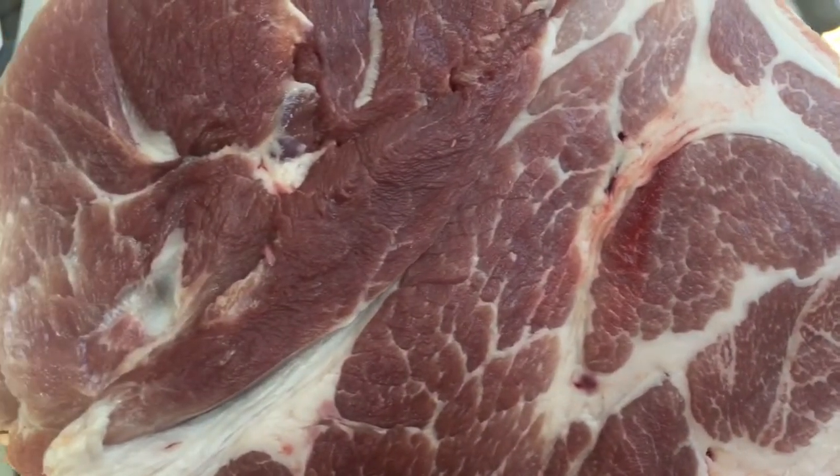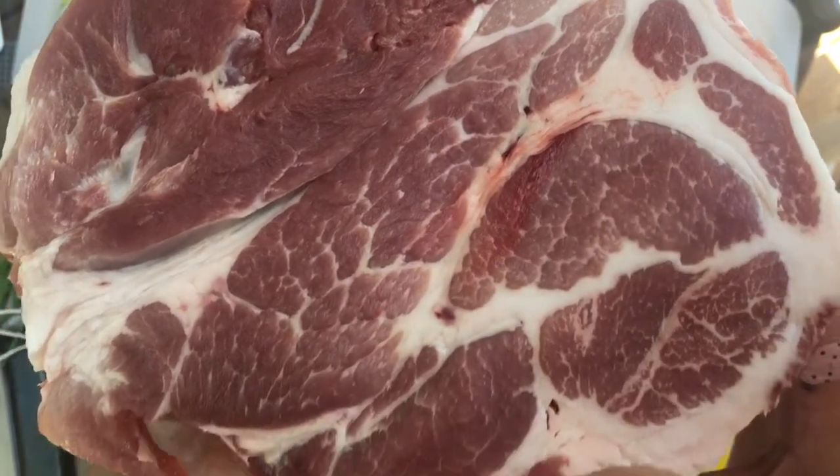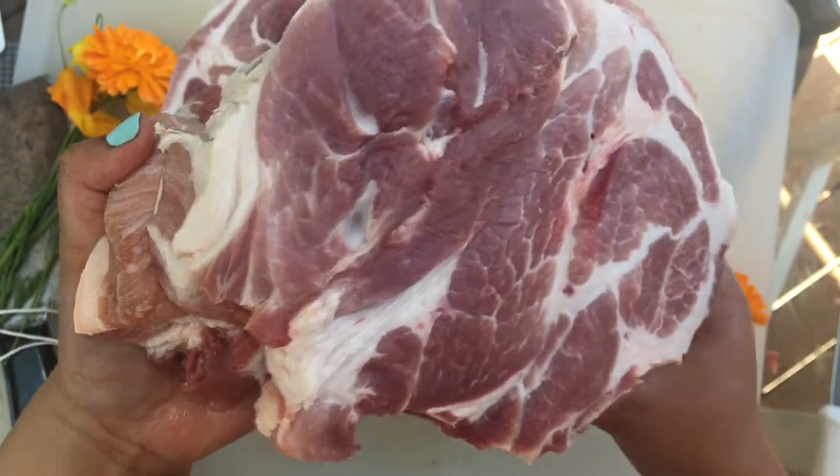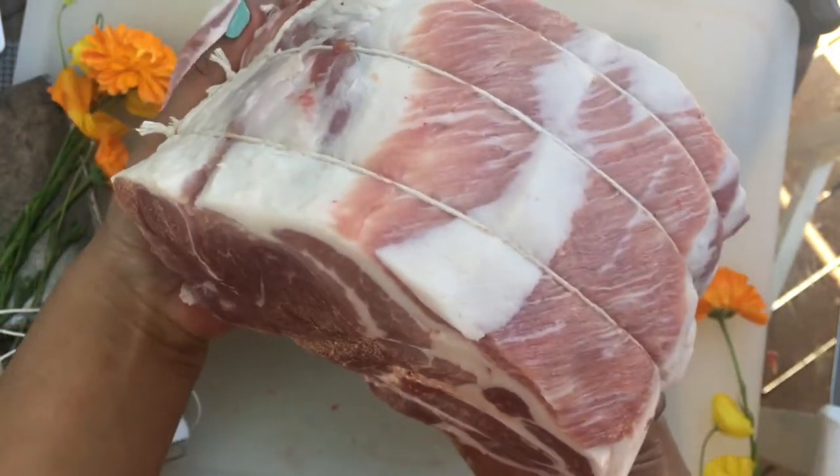Isn't this just the most beautiful pork you've ever seen? The deep pink hue and the marbling here are so dreamy and really indicate the kind of flavor bomb this meat is.